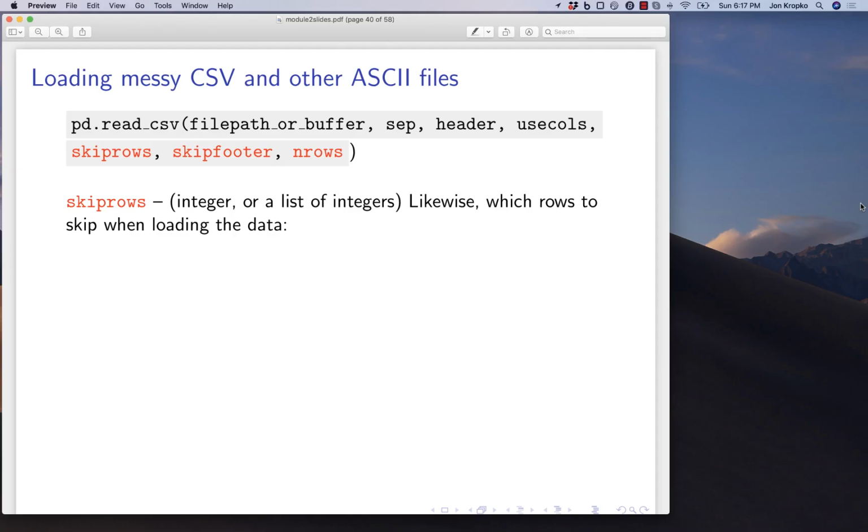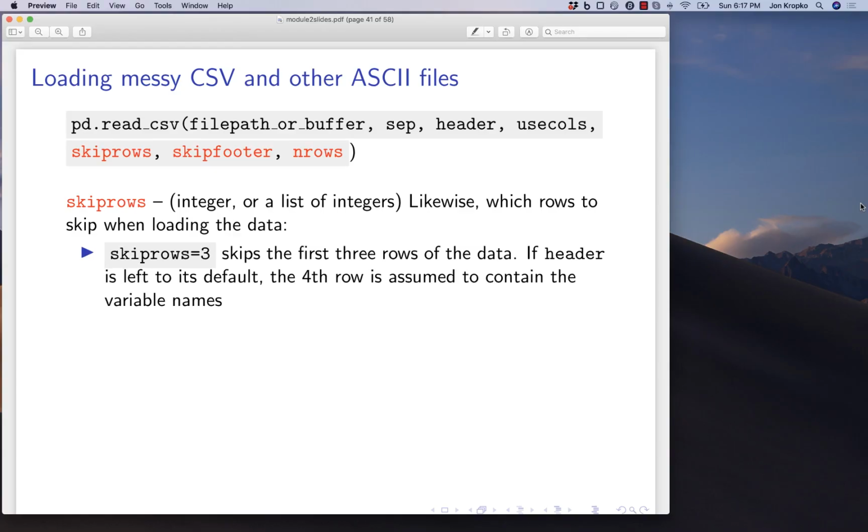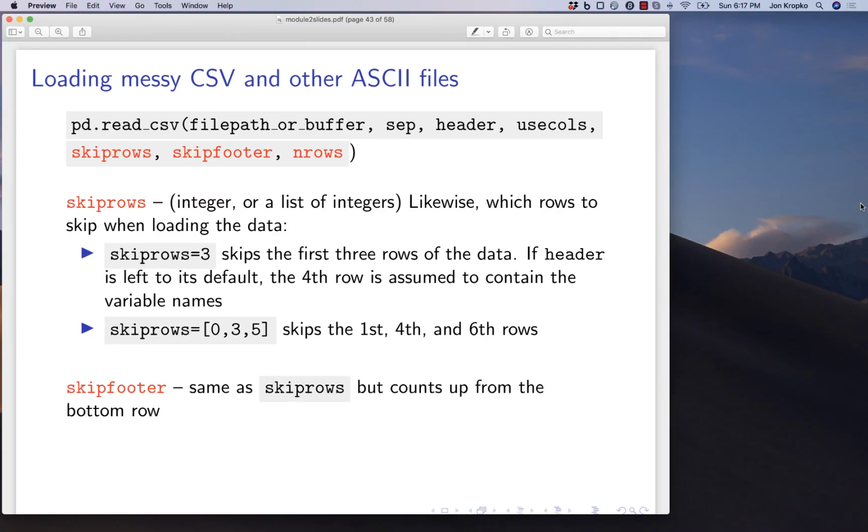skiprows is similar to usecols. It tells you what rows to skip instead of a way to skip columns, right? So skiprows 3 will skip the first 3 rows of data. And if the header is left as its default, it means that the 4th row is assumed to contain your feature names. skiprows with the list 0, 3, 5 will skip the 1st row, the 4th row, and the 6th row for whatever reason. skipfooter is the same as skiprows, but it counts from the bottom, right?